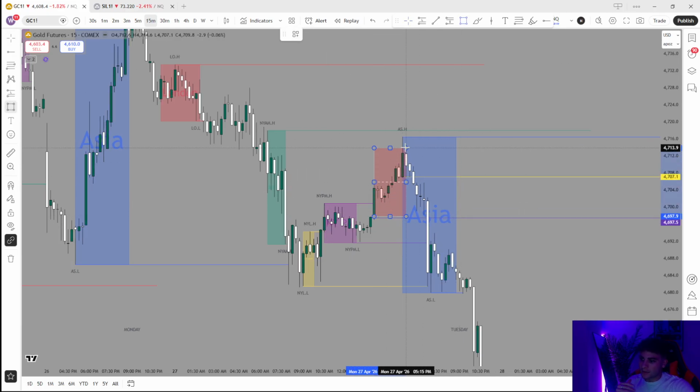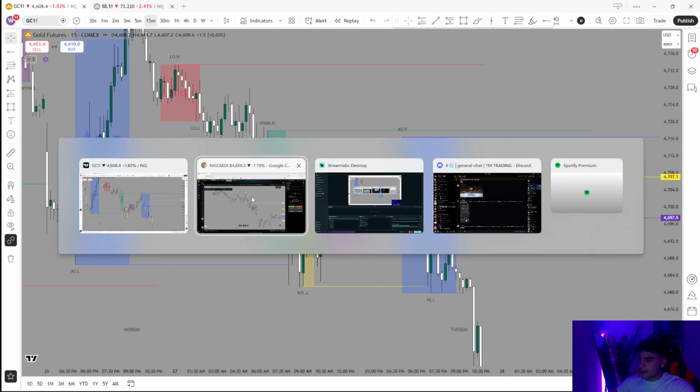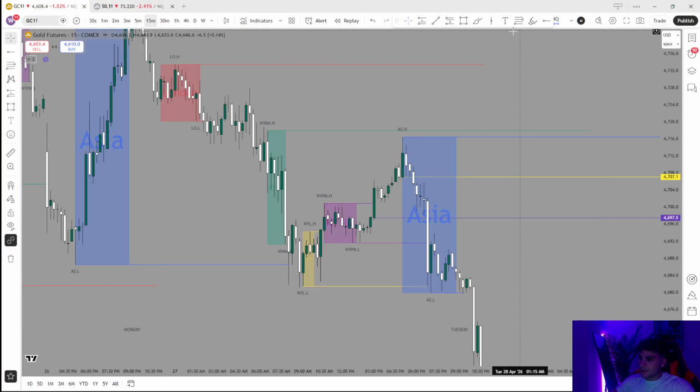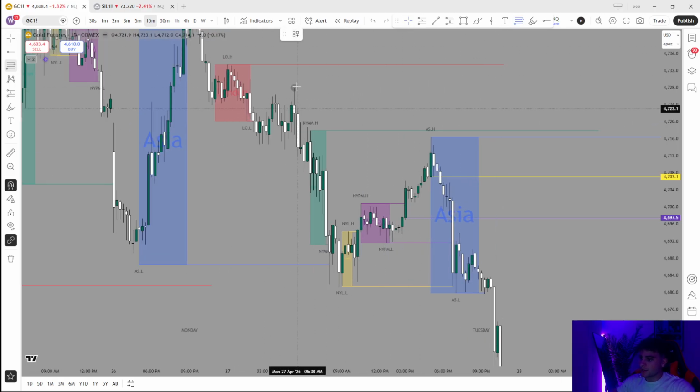Again, the idea and the concept of this was to catch our manipulation leg off of our true day open, paired with our true Asia open, to then catch our distribution leg, which again, I'm gonna break down. So again, that protected high that I showed you on my top step, this is the exact same high right here on my TradingView, okay? So if I'm playing this range, right? Where's the highest I want price to go? 0.79, but again, we need confluences. So the first case is that I found a range, which I'll break down draws, but I found a range and I'm trading off of that protected high and that refined order block, we can call it.